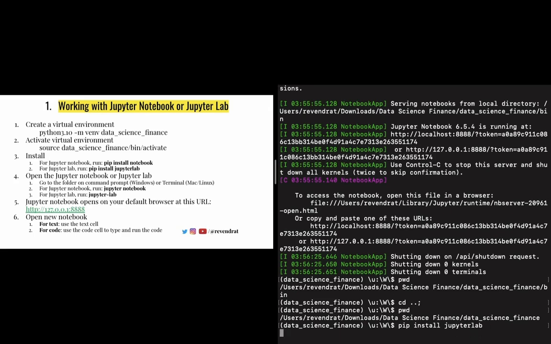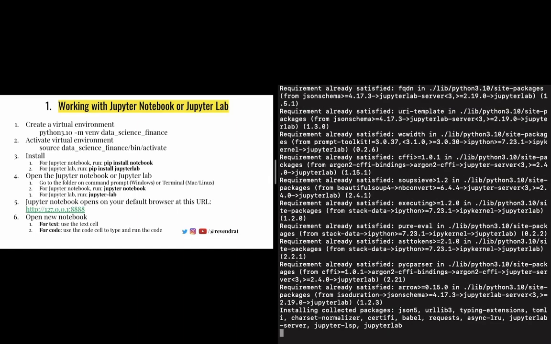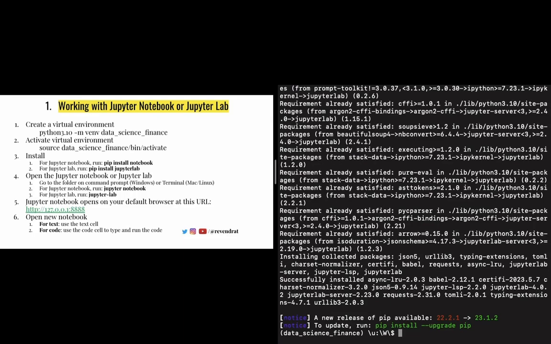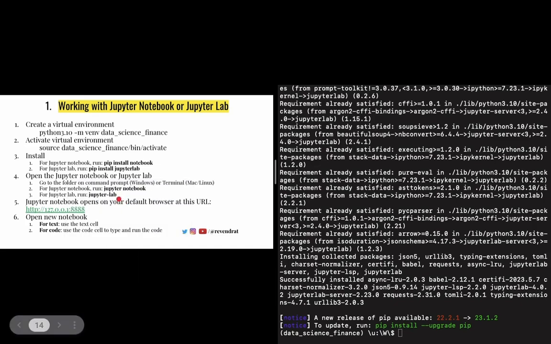While installing Jupyter Notebook, a lot of dependencies required for Jupyter Lab have already been installed, and it is going to take a shorter period of time to install the dependencies required to invoke Jupyter Lab. Now, the last step is to invoke the Jupyter Lab on your virtual environment.